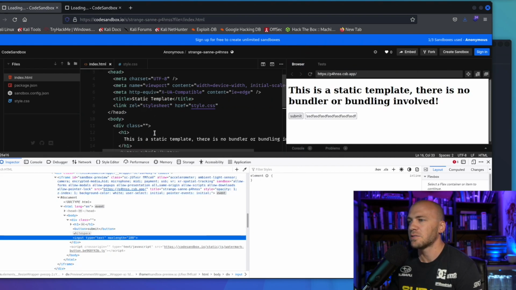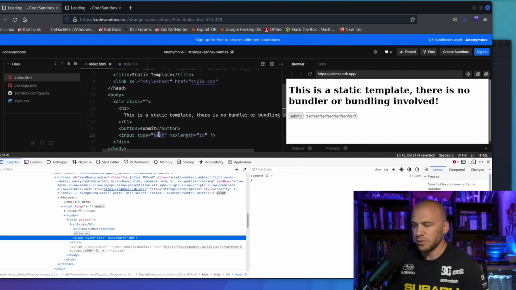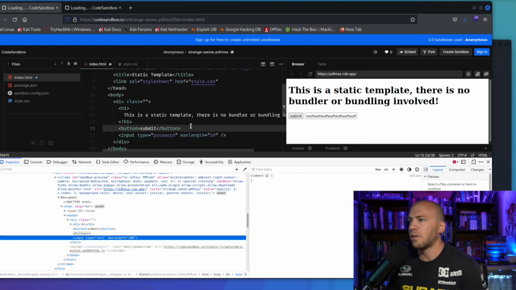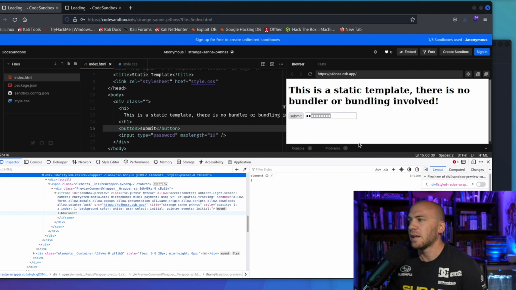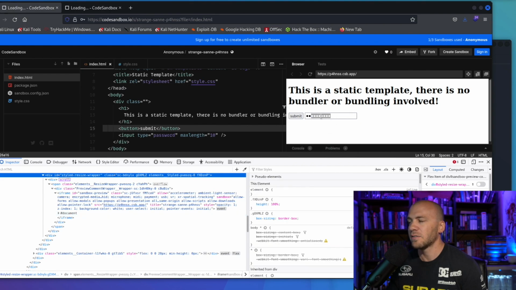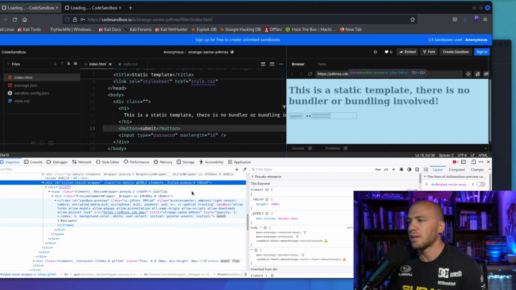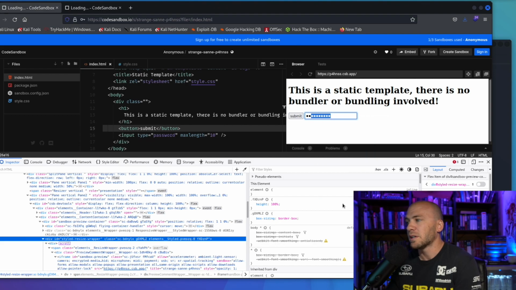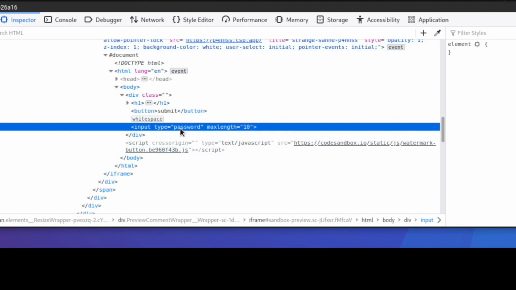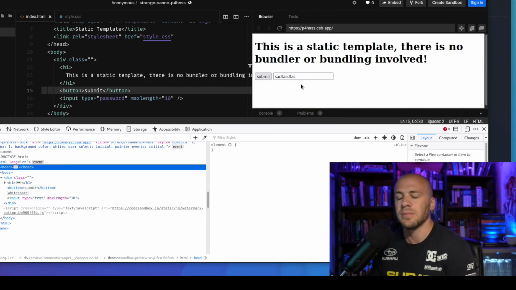And let's say this right here was a password. Now if we save that, it'll refresh our page over here. You get these little bubbles just like this. And sometimes you'll come across a page that has stuff like this that's stored and it's supposed to be secure, but if it's really stored on the client side, it is not secure at all, because you can just change this right here. I can come down here and inspect, and I can say text, and now I can look at everything in plain text.